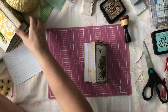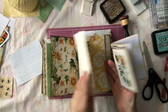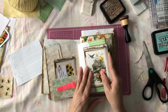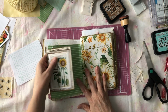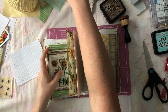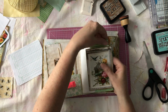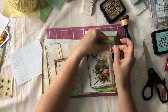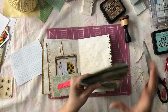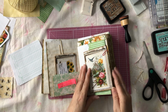And where that's going to go in my journal is over this page here. I will just drape it like that, and because it has a little thickness to it, we'll definitely have to put a little paper clip to hold it, and I might get a special paper clip. We'll just see. I have some decorative paper clips that are always fun to use, but if I don't have any, I'll just have to see. I'll check. So that is what I plan to do with my booklet there.